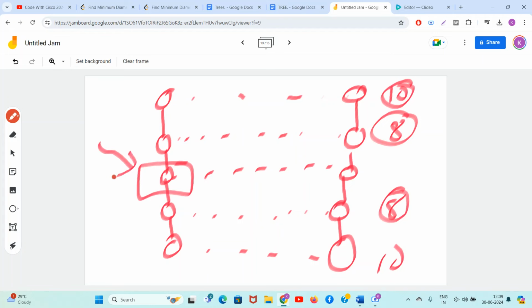Middle node of this longest path and middle node of this longest path, they will give you the minimum answer 6. So guys, the problem has been solved. Our brilliant problem has now been solved, and it's a pleasure to know that. Okay, so guys, we will not go into deeper mathematics of it. We will just try to get the intuition. Rest of the things I hope my students can do by themselves also.